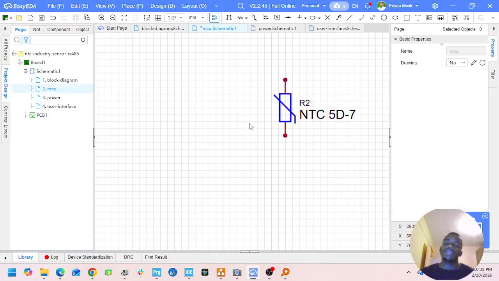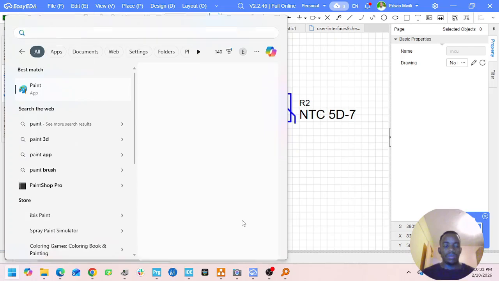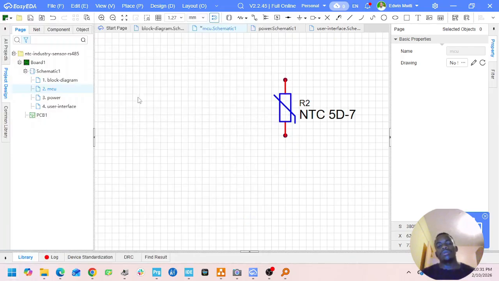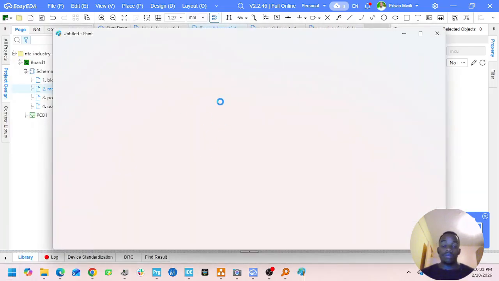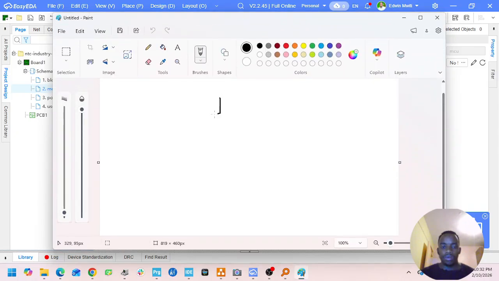The schematic for an NTC looks like this, because you'll be reading it with an analog to digital converter. We'll have a resistor here, the NTC, and then a change in temperature.